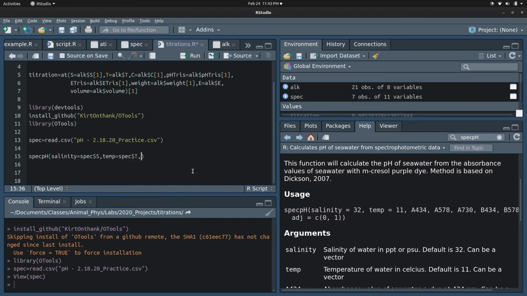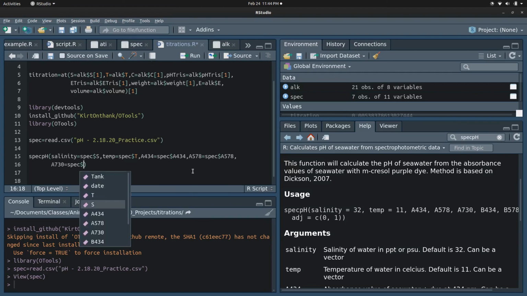Then we take temp equals spec$T. A434 equals spec$A434, A578 equals spec$A578, A730 equals spec$A730.